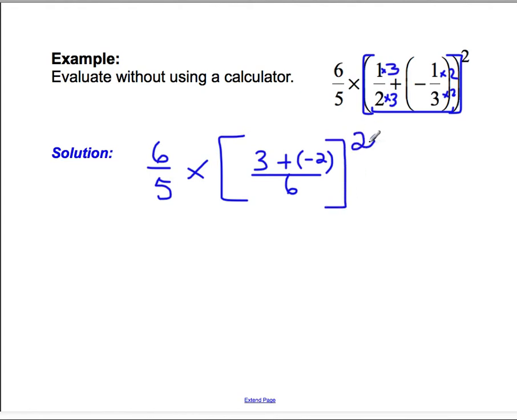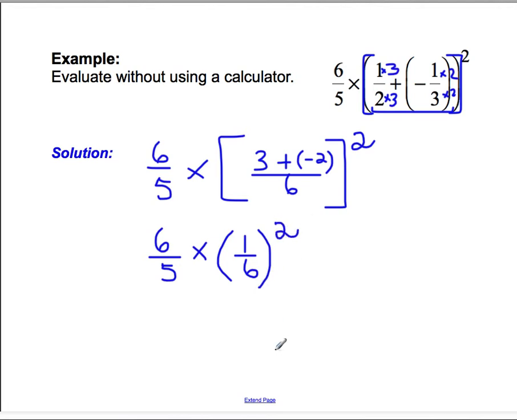Once I find that answer, I have to square it. So I have 6 over 5. Again, I transfer all the stuff that I haven't done down. 3, I'm going 3 right and 2 left. Now once I'm done my calculation, I can get rid of the square brackets and put curvy brackets, and I get an answer of +1 over 6.